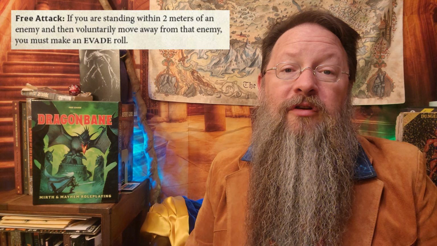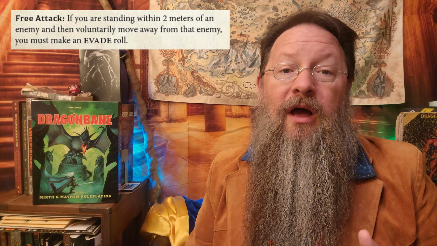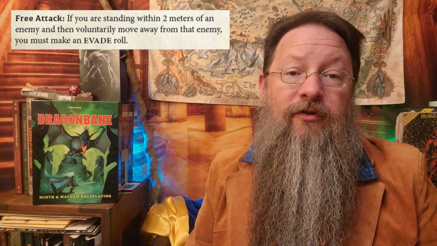Like what we have in Dungeons & Dragons, there is an attack of opportunity. Dragonbane calls this a free attack. In essence, if you move away from a monster or enemy, or should one move away from you, an evade roll is made by the individual moving away. If that roll fails, then the one standing still gets to make a free attack that cannot be parried or dodged. That said, involuntary movements do not trigger a free attack.